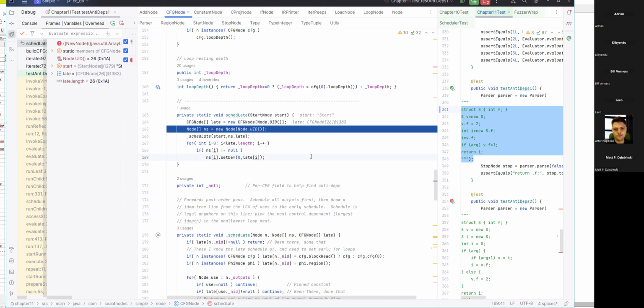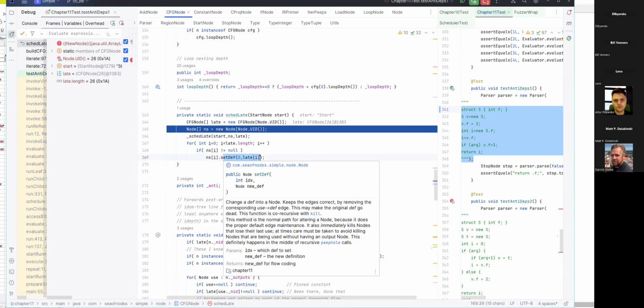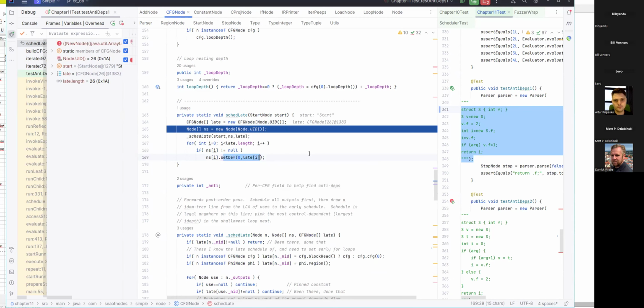I don't find it useful for debugging. Maybe you would, because you're trying to understand how the algorithm works. For me, this is a workaround for ArrayList. But we're doing a presentation, so it is useful in a presentation to show you the early and the late. The NS array is just me having an easy way to set slot zero for the chosen location after I'm done with scheduling. So I'm going to put the data into the late array, and then I'll fill it into slot zero when I'm done.